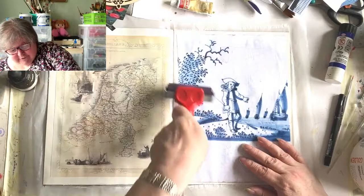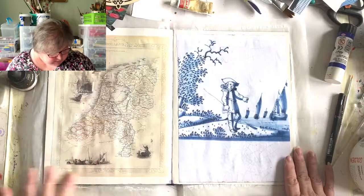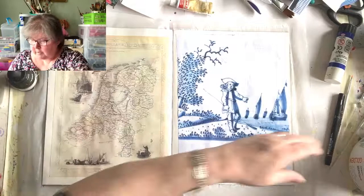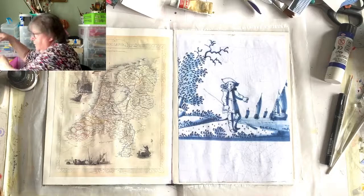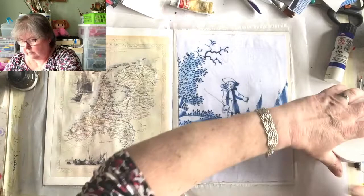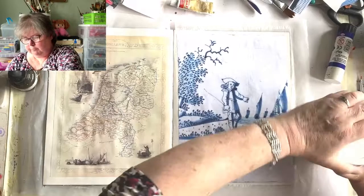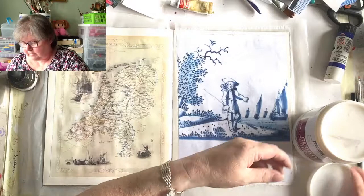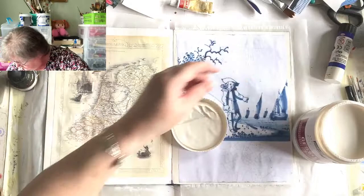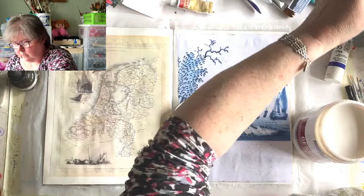The gesso's dry. I'm debating whether to put a coat of clear gesso over that, because it is just copy paper - so sorry people, that is what I'm going to do. I bought this transparent gesso when we started doing art journals - it's by PBO who do a lot of craft stuff. They also do a range of acrylics but I'd put them second string, possibly even third. But this is fine for what we need.